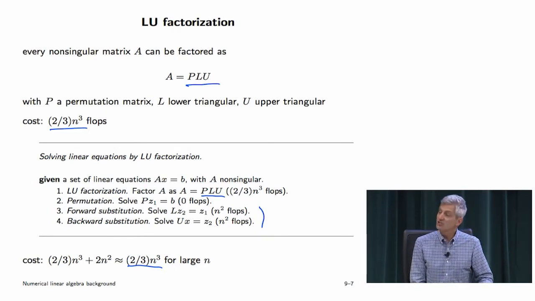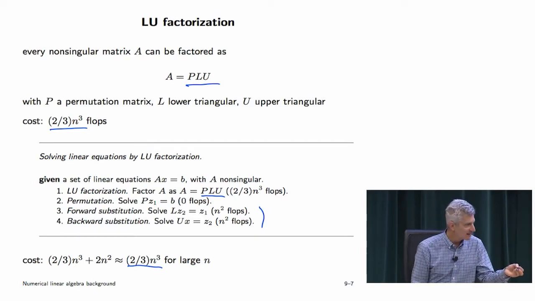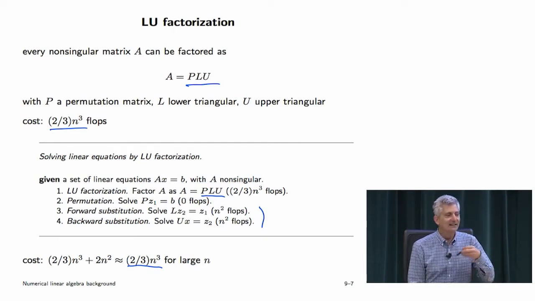The back solve, notice, is order n squared. So in fact, here's a good way to conceptualize it. One way to think of solving AX equals B for different right-hand sides is this. The first time you solve it, it costs you n cubed. Thereafter, after you factor A and cache it, you get a discount by a factor of n. Everybody got that? So the first one might take you half a second, and then the next one is going to take you sub-millisecond, right? These are actually very important things to know about.